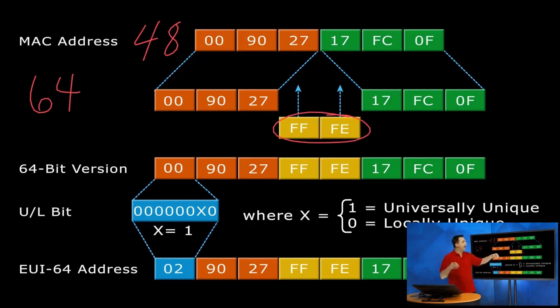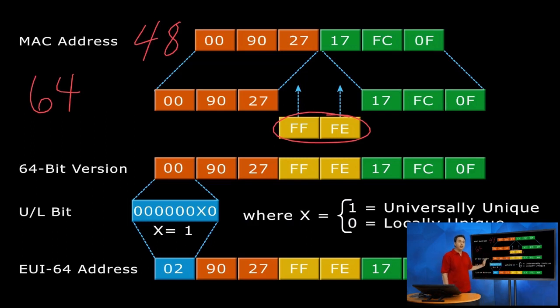So open up the MAC address as you see here, slide in FFFE. Now, somebody once said to me, oh, you mean we're filling the field with fluff every time? Yeah, that's exactly what we're doing. Filling the fields with fluff every time. So that's a good way to remember FFFE. So if you ever see an IPv6 address and you see FFFE in the interface portion, you know that EUI-64 was utilized to generate that, unless somebody statically created an address with FFFE in it. But now we have a total of 64 bits.